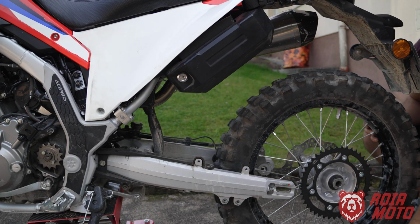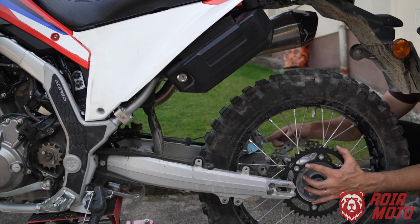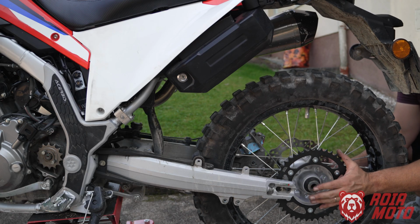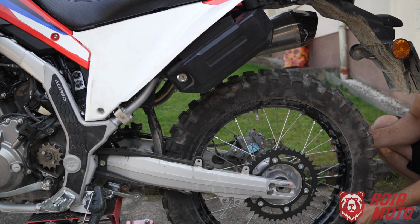And as I'm pushing the wheel to go inside, here where the brake disc is, I'm always watching on this part to make sure that the brake disc fits right in between the brake pads. And here with my hands, I'm holding the spacers so they don't fall. All right, that's looking good.